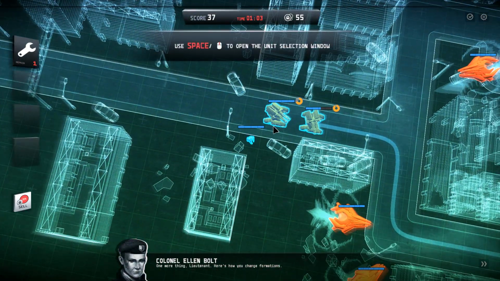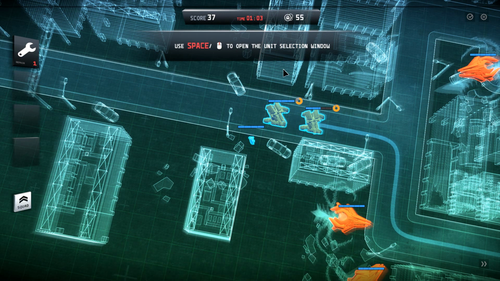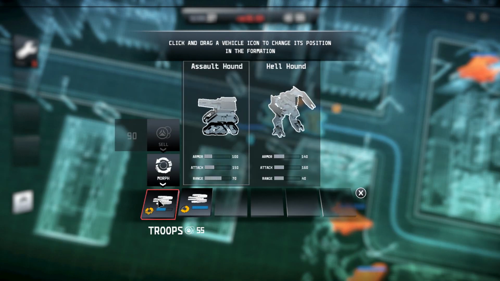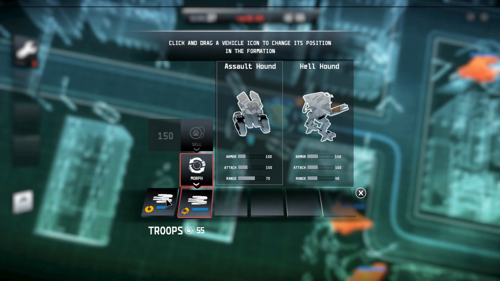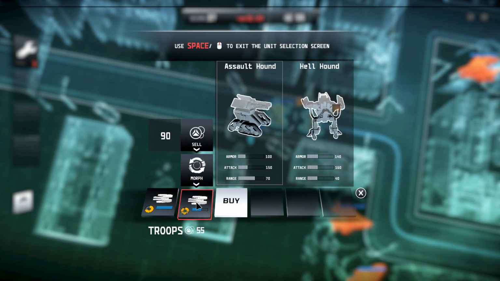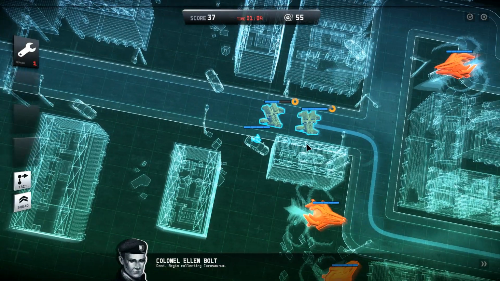Here's how you change formations. What do you mean, change formations? I can change formations? Space. Let's open the selection. What does that do? I can morph. I can sell. Okay. Good. Cool. Begin collecting Karasarum.